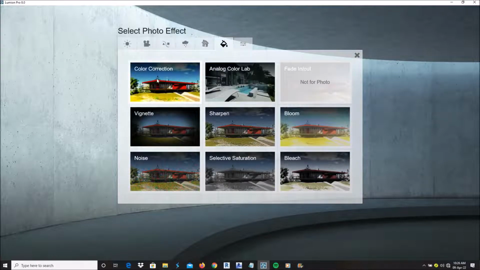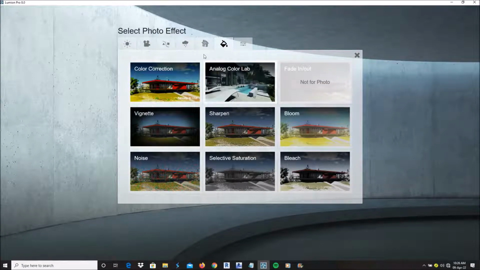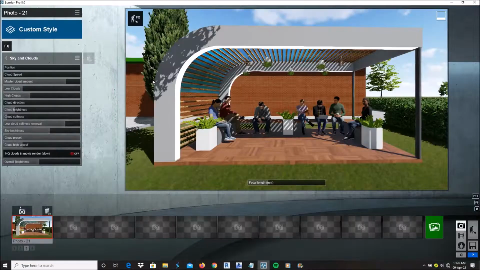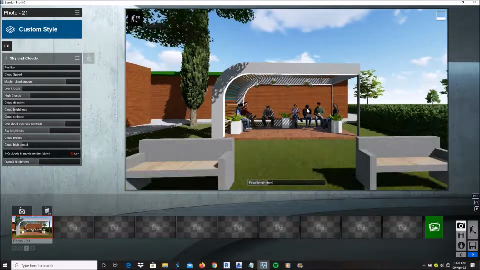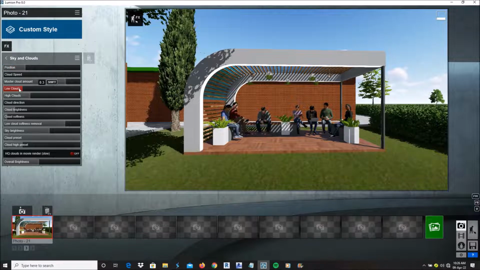So I go to color correction, you go back, pick, so I can go to sky and cloud. Here you can adjust the position of the cloud. I like using low and high clouds, or use low clouds depending on what you want to do.